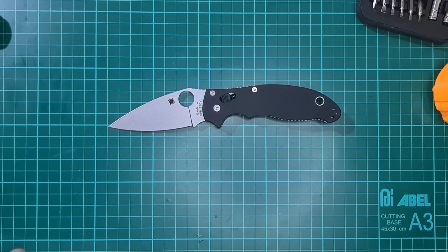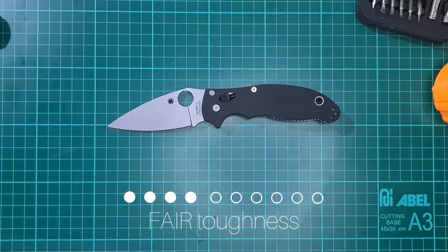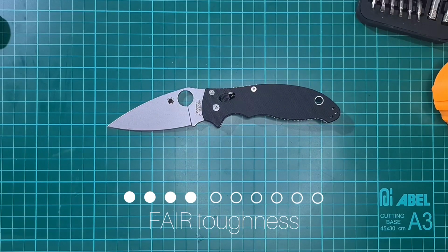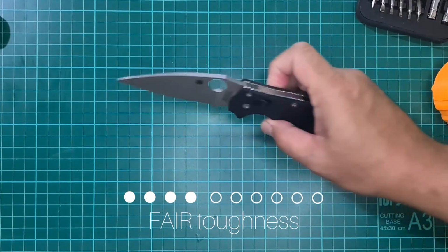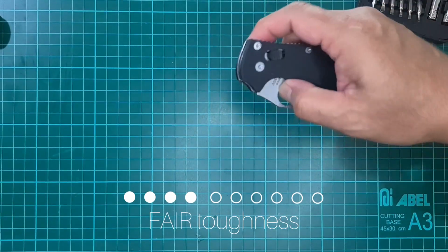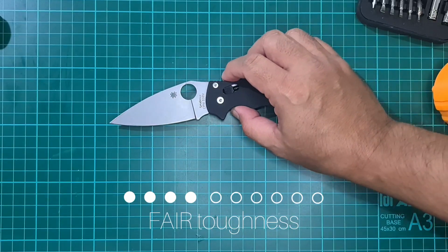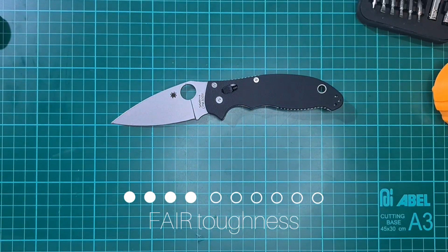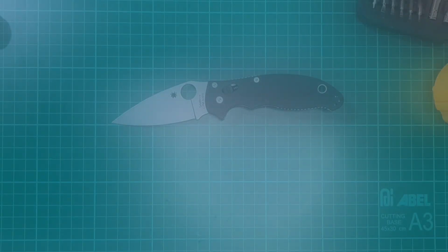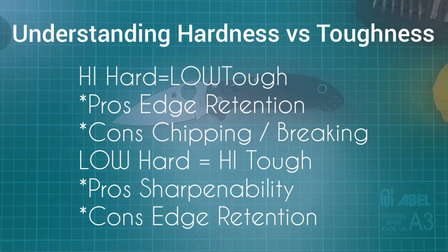Toughness. All right, so of course with increased toughness, I'm going to have to be a little more careful in terms of beating this around. I understand that I'm going to be using this every day, but not really gingerly. But I've been reading online and on other forums that it's not as hard, or not as tough, as other steels. So I'll have to take care of it.